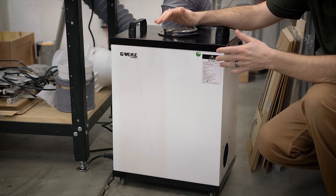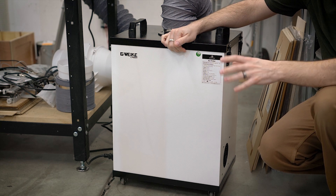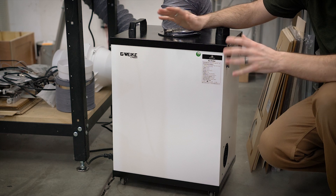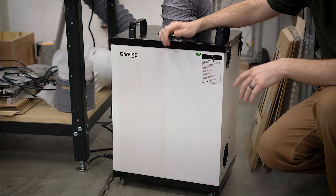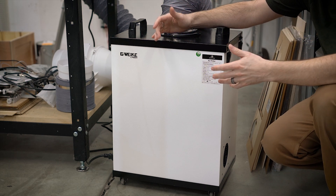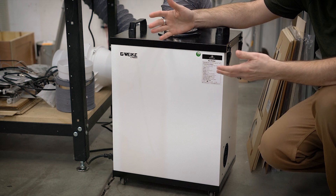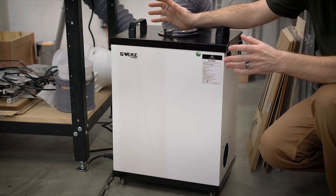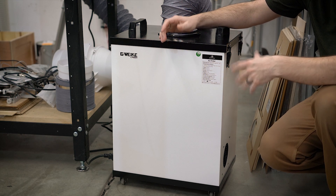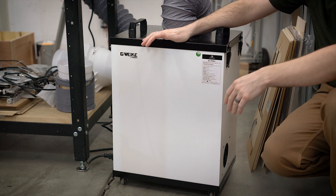So what is this thing and why should you care? If you've been using laser cutters or engravers for any length of time, you know that the smell, the fumes, the smoke, and the exhaust is kind of the biggest downside. You can't just let it go inside your workspace. Typically you'd exhaust outside through a window or a door, but there's not always a way to do that — if you're in an office setting, you might not have that option. That's where this comes in.